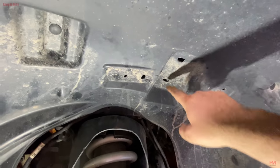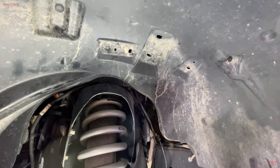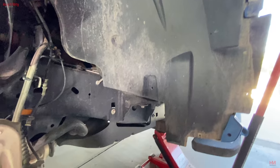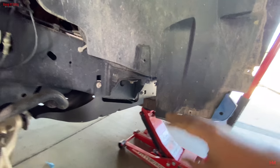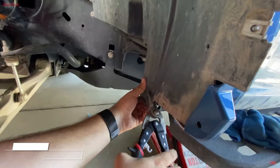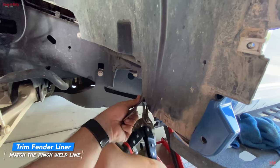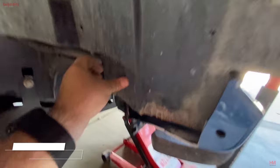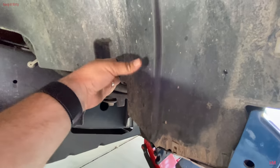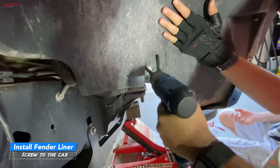Okay, we got the liner back in. Do not put the cables back in these holes. Again, if you ever get into a situation where this might get ripped off, that's a liability we don't want. Right now, we're gonna figure out how much of this we gotta cut, and drill a new hole for that, and then get our liner back in on this side as well. Nicely. Now we just gotta secure it right there. Okay, you got it, Ethan? Go.